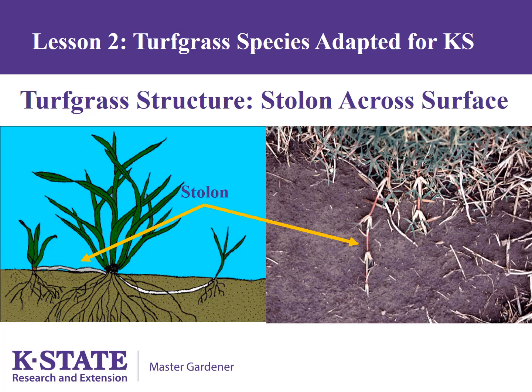A turfgrass structure is a stolon, which, as you can see here on the right side of the slide, a stolon is an above ground stem. So as the plant grows from a seed, it grows up and grows a plant. And when it wants to spread and make new plants, it can send out a stolon, which is an above ground stem, and it will produce a new plant at each node. Some people call them the runners that run through the gardens. Bermuda grass is an example of this. It will produce a stem across the surface and create new plants.